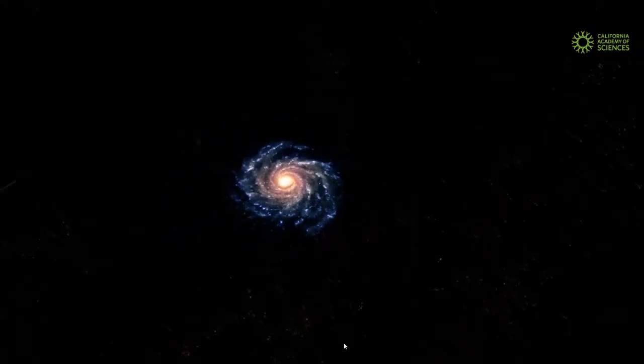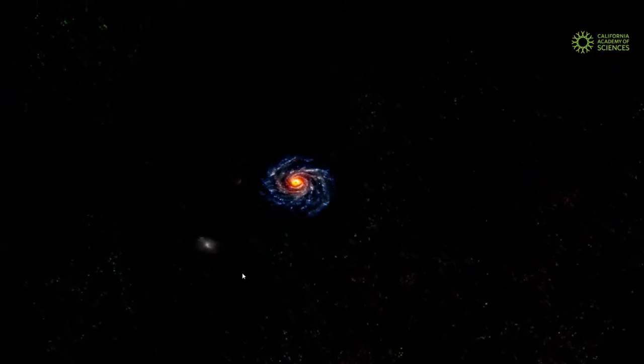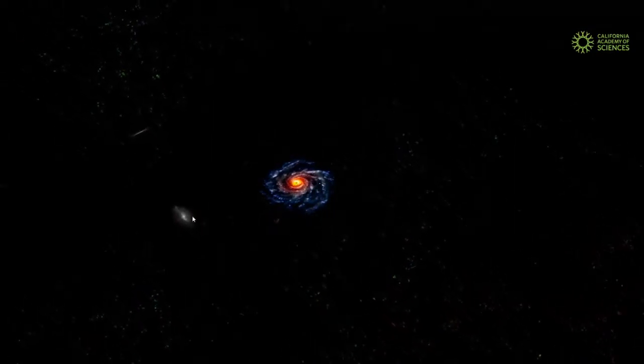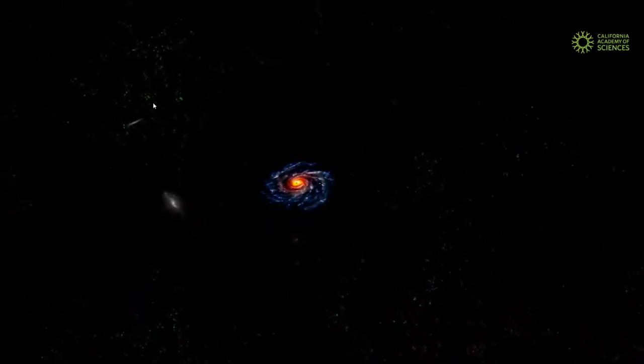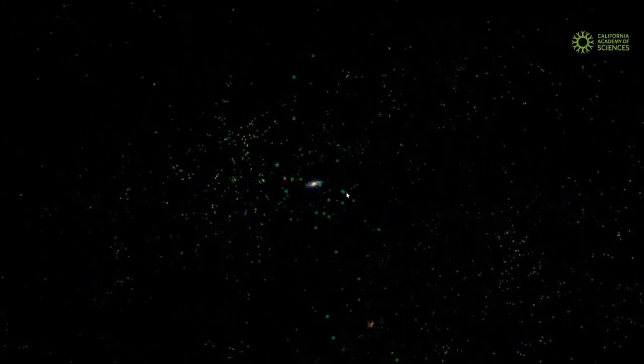What's even more mind-boggling is that if we pull farther away here, we'll start to fade up some additional points. Actually, I'll just mention here, we have the Large and Small Magellanic Clouds. These look a little flat the way we're showing them here, but these are actually two satellite galaxies of our own home Milky Way galaxy. But now we're going to fade up little points in the distance, each one of which represents an individual galaxy with perhaps just as many stars or more than our Milky Way galaxy. Hundreds of billions, perhaps even a trillion stars in terms of the largest of these galaxies. So every dot now represents hundreds of billions or perhaps trillions of stars.